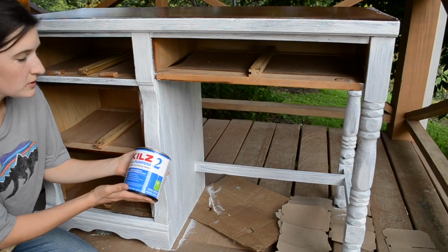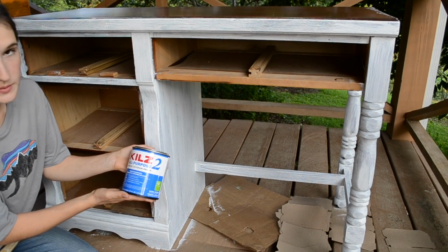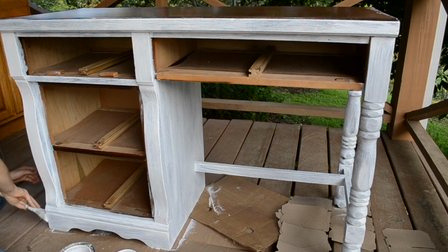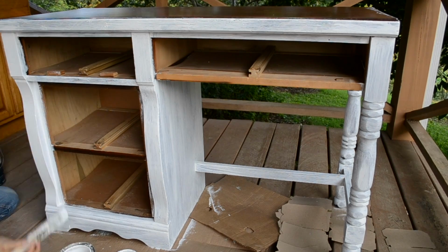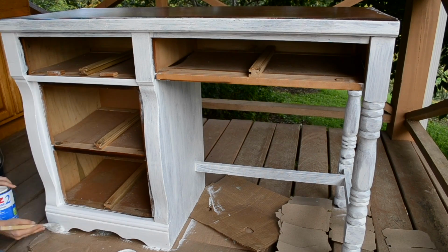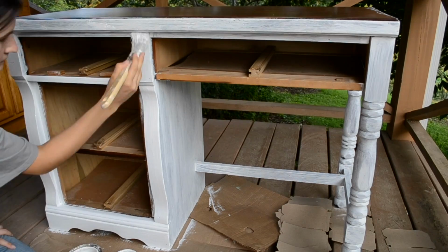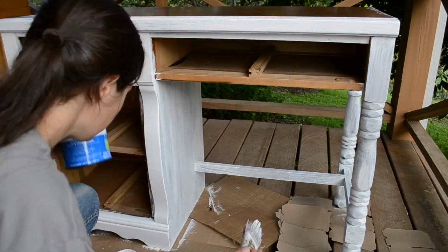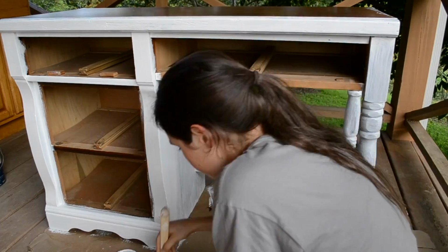So now I'm going to apply a coat of the Kilz All-Purpose Primer. Even though I used the adhesive primer, I'm just going to go ahead and use a second coat of Kilz All-Purpose Primer. I'm doing this so I don't have to add so many coats of paint. This primer is super cheap and it is great to help get a little bit more coverage since I'm going to go with a lighter color of paint.